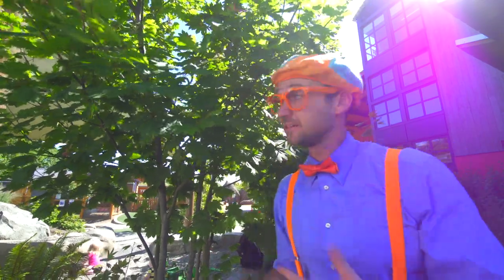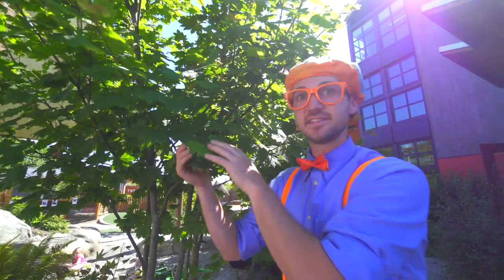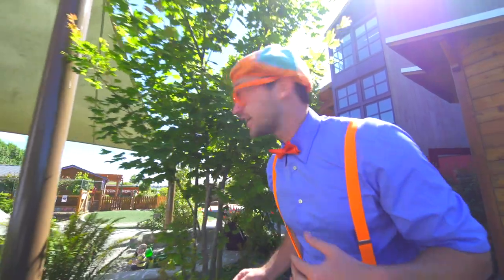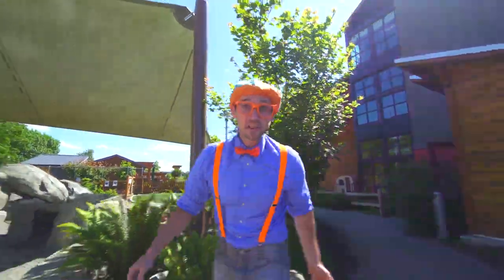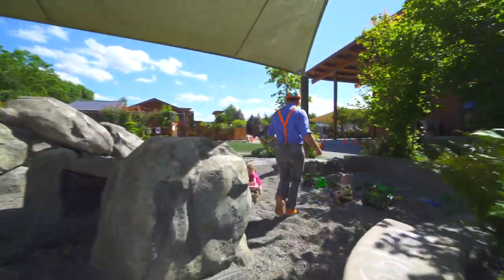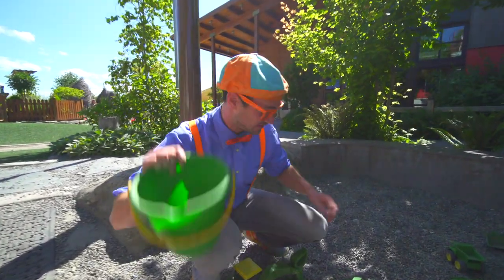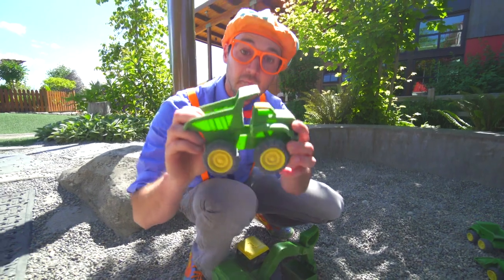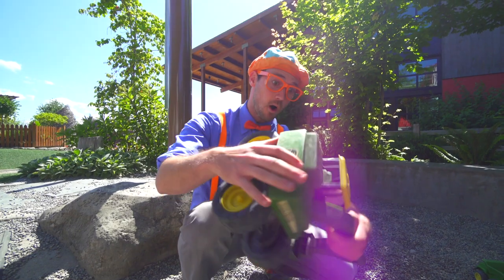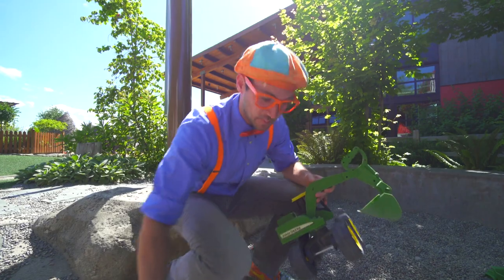Yum! I love the smell of plants and the texture. Jeez, it's just so beautiful. Whoa! What's this over here? Is this an area that we can go digging in? Come on! Whoa! A green bucket. Ooh! A miniature green dump truck. Whoa! And a green excavator. Let's see what we can dig up.